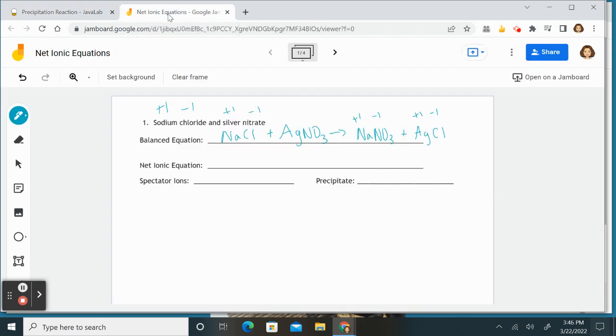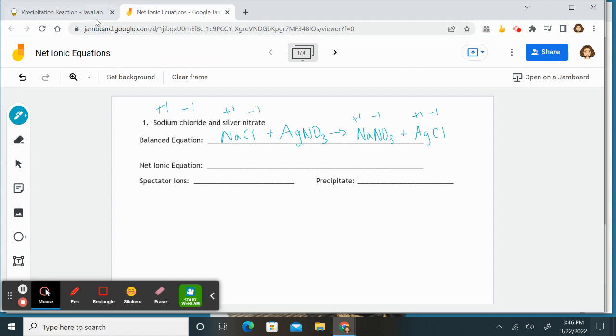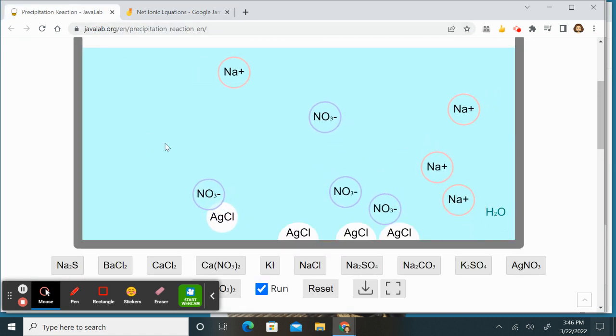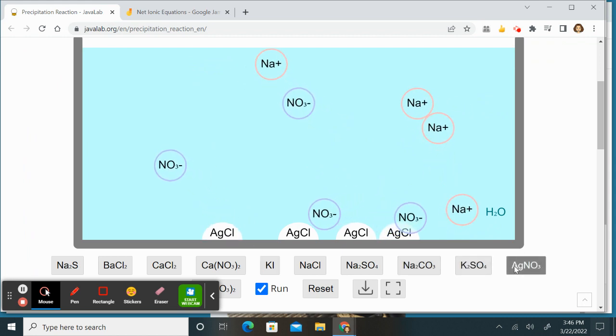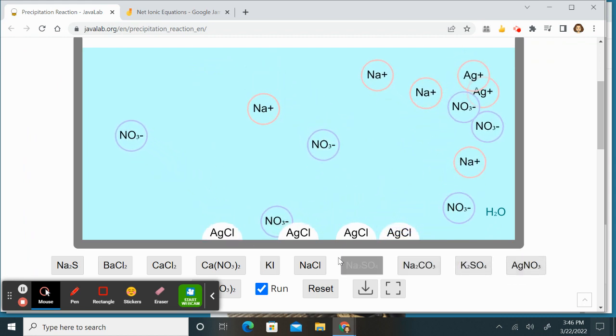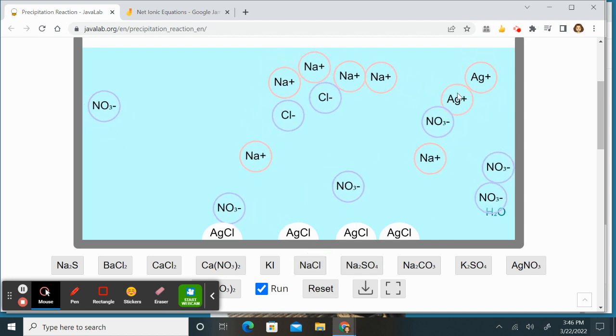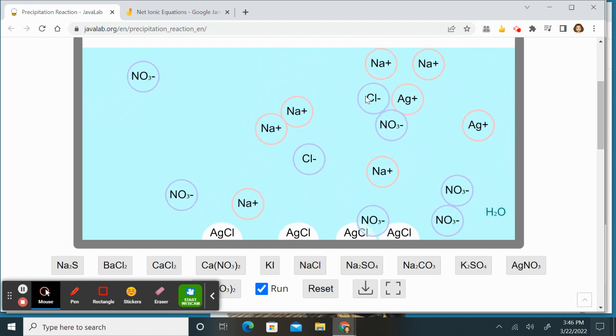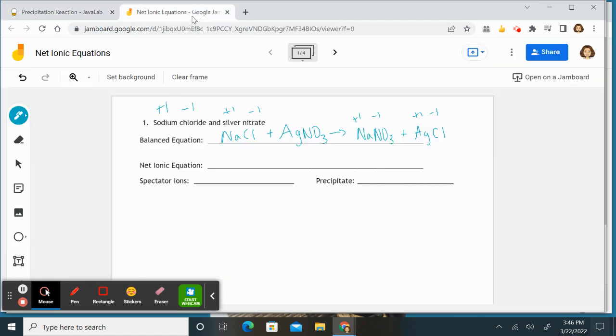Okay. So if we go back here, our net ionic equation is going to show this, right? It's going to show that our silver ion combined with the chloride ion forms silver chloride. That's what our net ionic shows. So our silver ion reacting with our chloride ion to form our silver chloride. And that's our solid. These guys here are what we call aqueous because they are dissolved in the water. Right, so that's our net ionic equation.